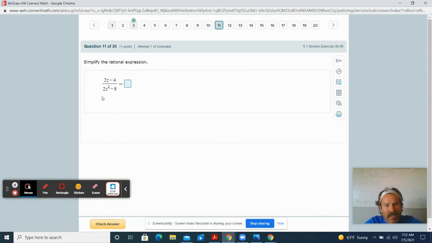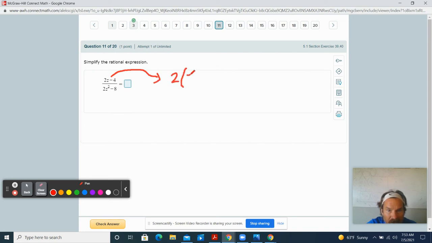Okay, so number 11 does have a minus or plus. Anytime you see minus and pluses, think you're going to have to factor. Okay, don't go to the canceling before you do the factoring. I'll say that one more time. Don't look at this problem and start canceling out things that are the same unless it's factored. So remember, our first step in factoring is to pull out the greatest common factor. So the greatest common factor on the top is a 2. So when we take out a 2, we have a z minus 2 left over.